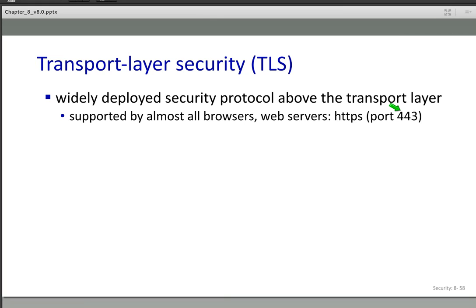HTTPS uses a security protocol over the transport layer. So it means that HTTPS is a sublayer between layer 4, the transport layer, and layer 5, the application layer. It's a sublayer between layer 4 and layer 5 over TCP.